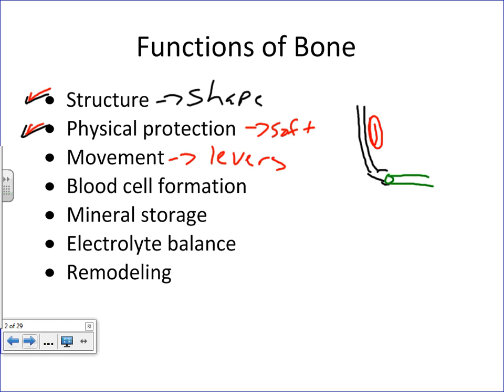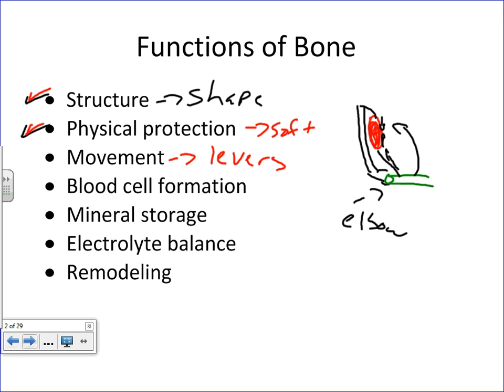And let's say this is a muscle. All right, and we've got a tendon from a muscle attaching here, and a tendon from this muscle crossing this joint and attaching to one of the bones of your forearm. Let's say this would be your elbow. So when this muscle contracts, it's going to shorten, and as it shortens, it's going to pull on this tendon, and that's going to flex your forearm. Basically, if you want to flex your bicep, that's what's going to happen there. And that's the importance of bones in movement, is they serve as points of attachment for muscles.